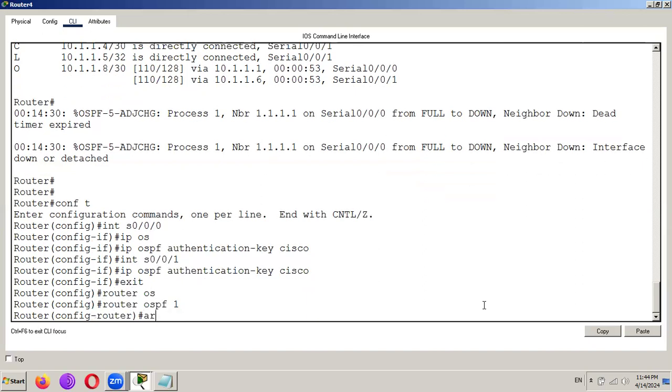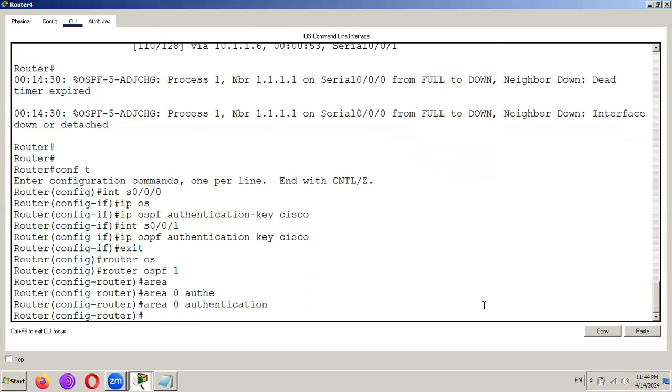After the proper authentication, the neighborship will come up.